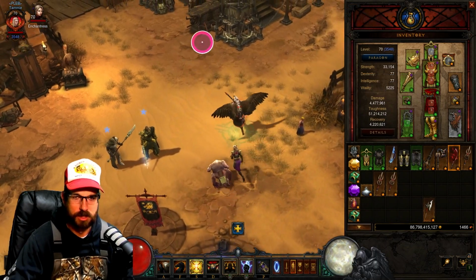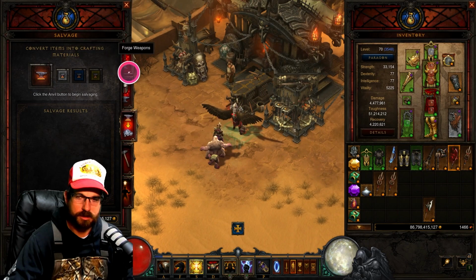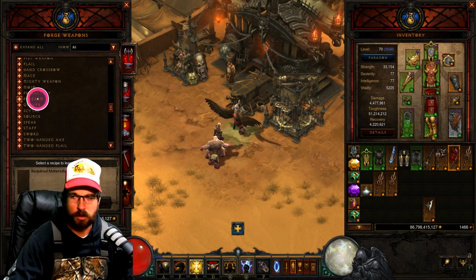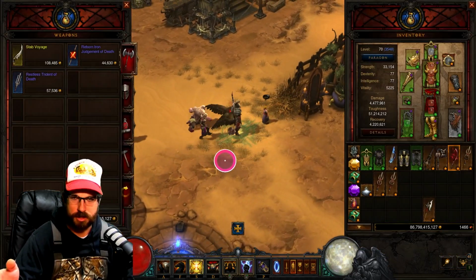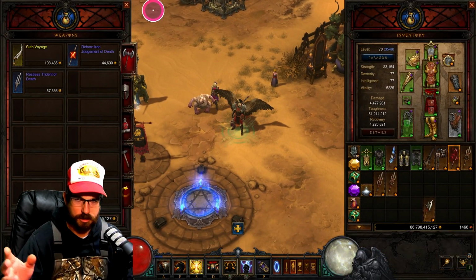All you have to do is go over here to the blacksmith, go to forge, go to polearm, make you some, take them over to the cube, and upgrade them using recipe 3. It's real easy. 1 in 3 chance, you'll get you some.